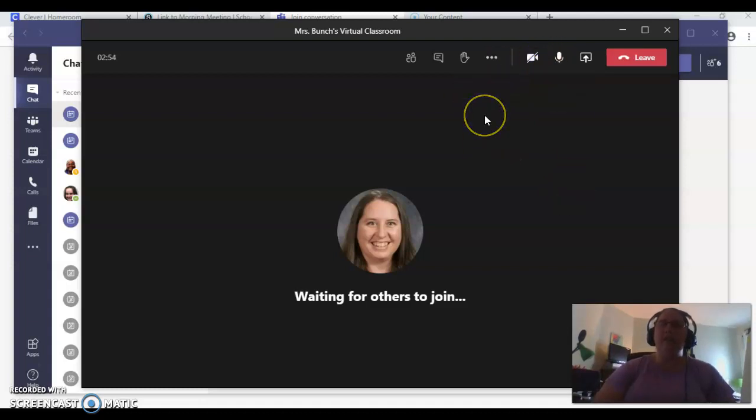So other features that you need to know in Teams. This picture of a hand. That one is when I taught the kids on the first day for the students that were with me that day. And I think I've reviewed it a couple times. This shows me that your child would like to participate and has something to add to our conversation. So when they click that, I get a little notification on my participants board showing me who is raising their hands. And that gives me an idea of who I can call on and who is ready to share their answer. Or if they have a question to ask me.